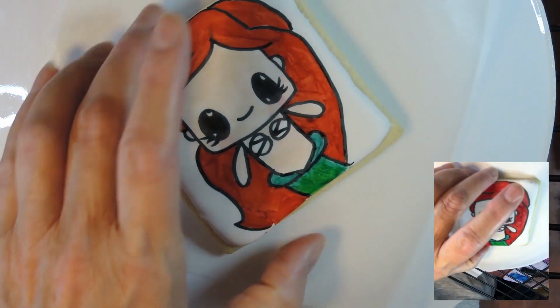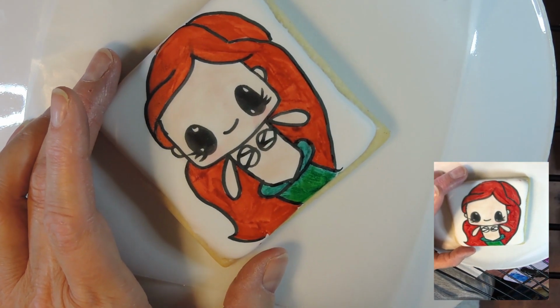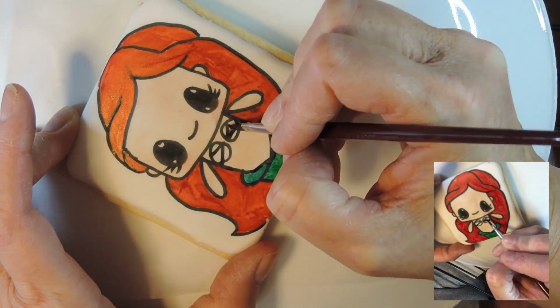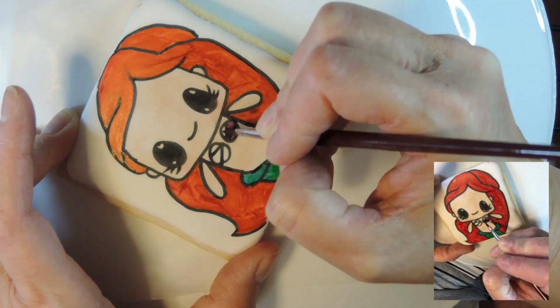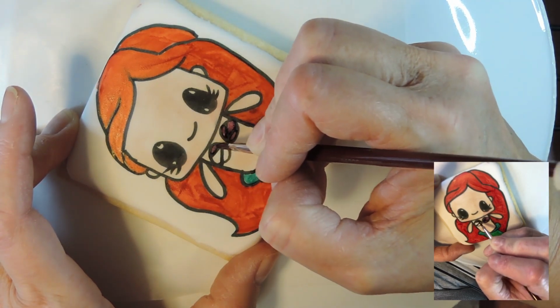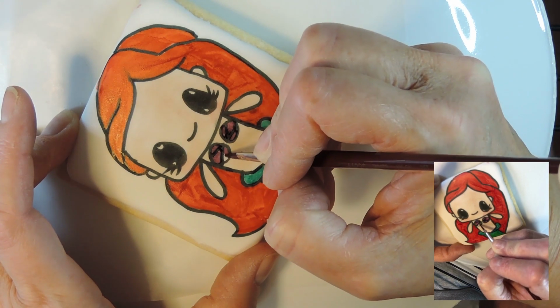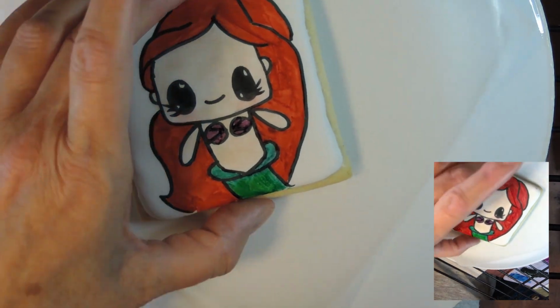Purple, I need purple. Is this the purple one? I think it's the purple one. Get some water. Ariel. Yep, it's purple. This one's electric purple. It's the color I chose. I did not have a purple marker, or this would have been done with a marker. Okay, she's all done. Okay, thank goodness.